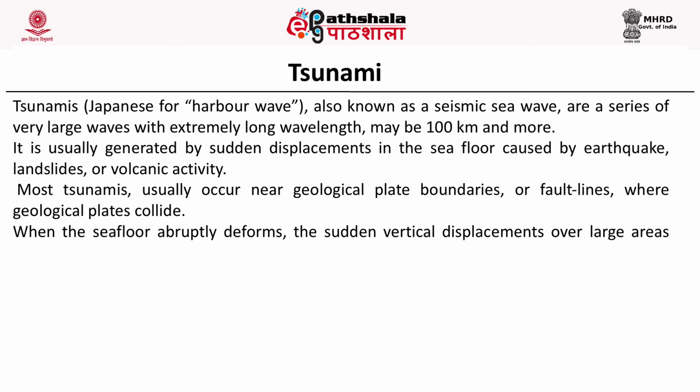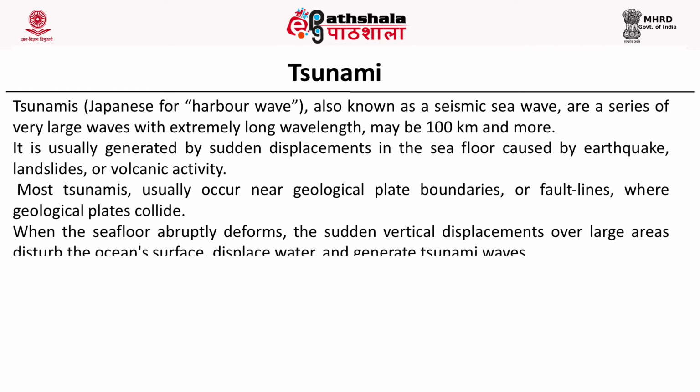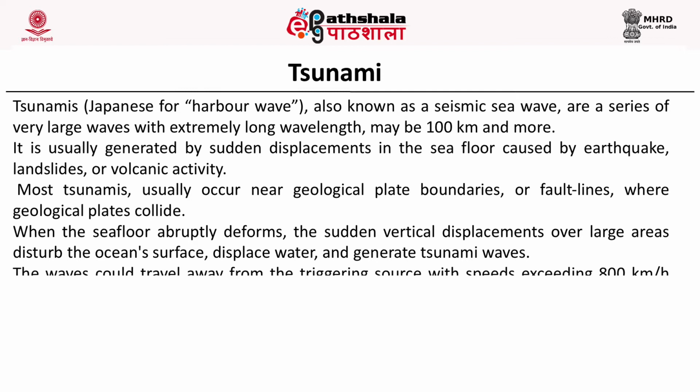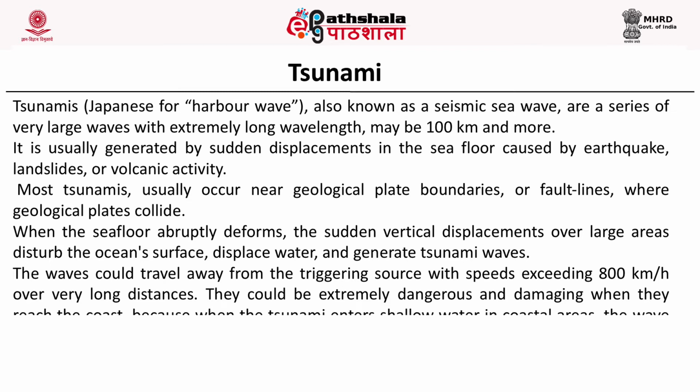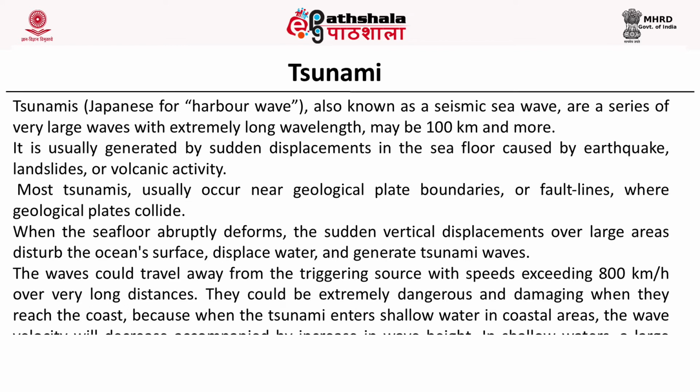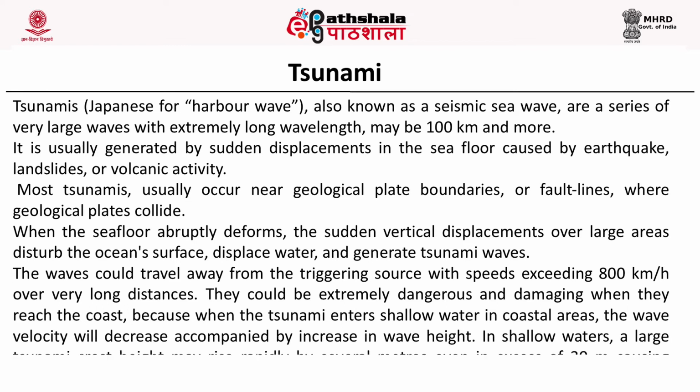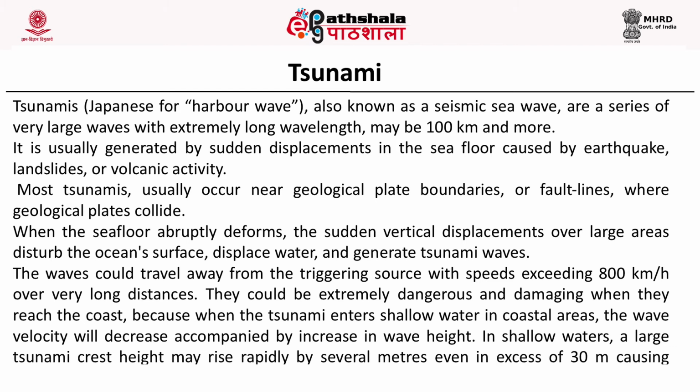When the seafloor abruptly deforms, the sudden vertical displacement over large areas disturbs the ocean surface, displaces water and generates tsunami waves. The waves could travel away from the triggering source with speeds exceeding 800 km per hour over very long distances. They could be extremely dangerous and damaging when they reach the coast, because when the tsunami enters shallow water in coastal areas, the wave velocity will decrease, accompanied by an increase in wave height.